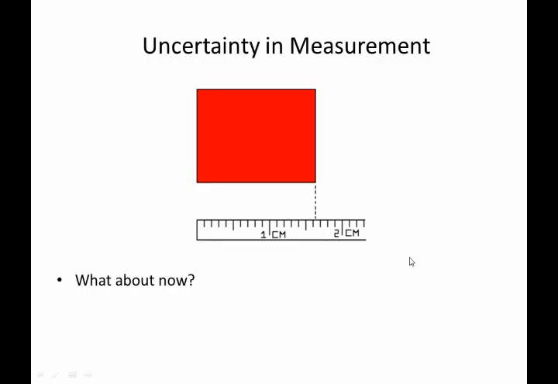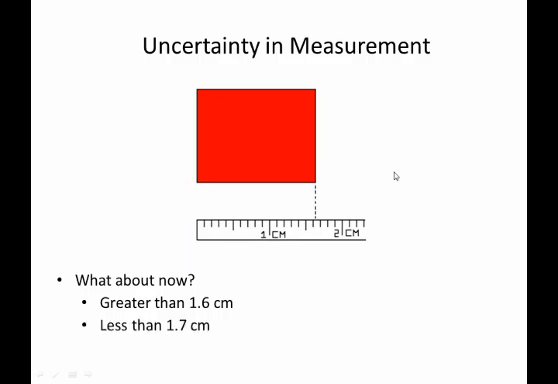we look at a different ruler. Notice what's different about this ruler. This ruler has hash marks on it, and these hash marks are every tenth of a centimeter. So let's see, 1.1, 2, 3, 4, 5, 6, 7, 8, 9, and then 2. So if we look now, we can definitely see for certain, our certainty has gone way up, right? On the previous ruler, we could only say that it was greater than 1, less than 2, and we guessed the 1.6. I can now for sure say that this is greater than 1.6 and definitely less than 1.7.